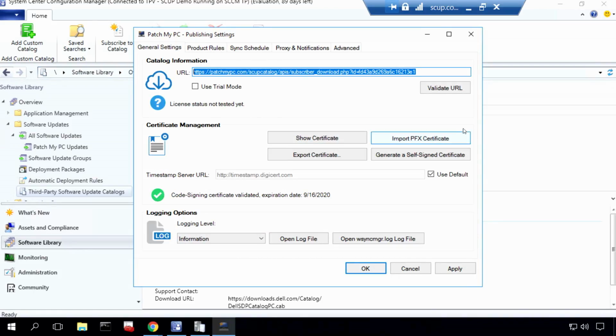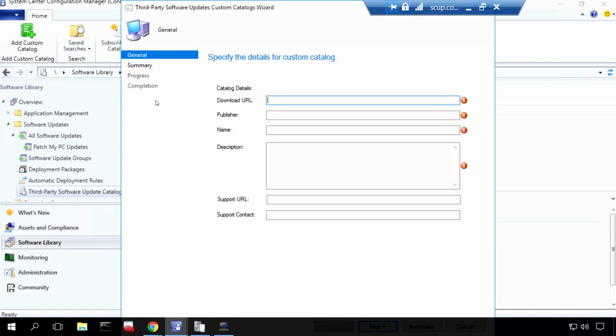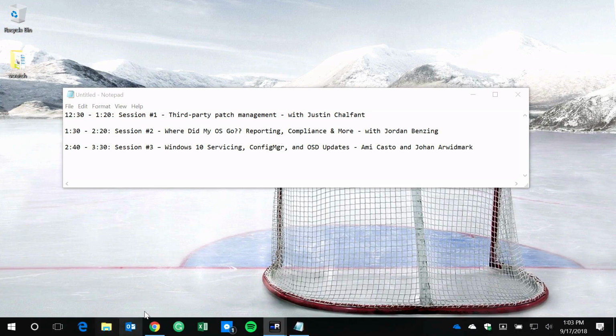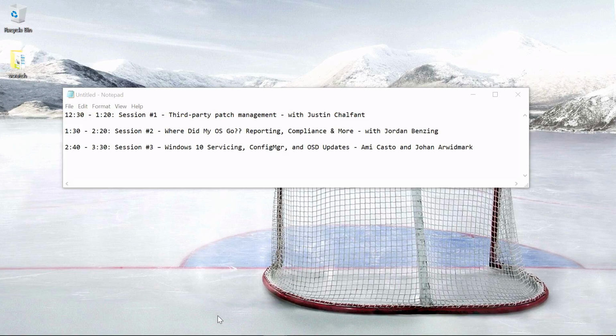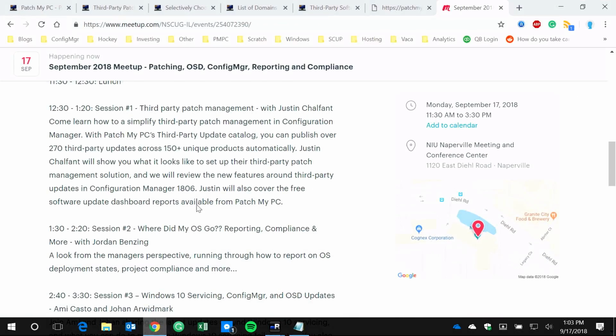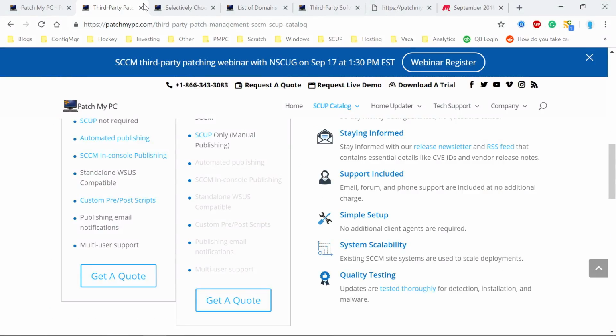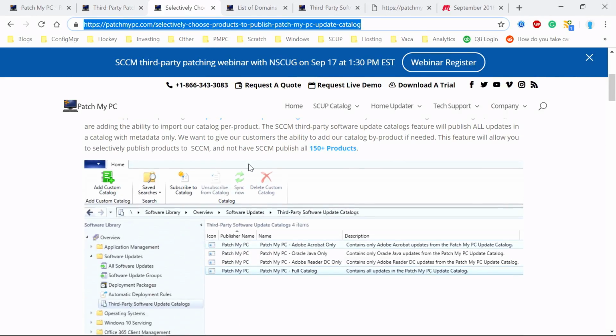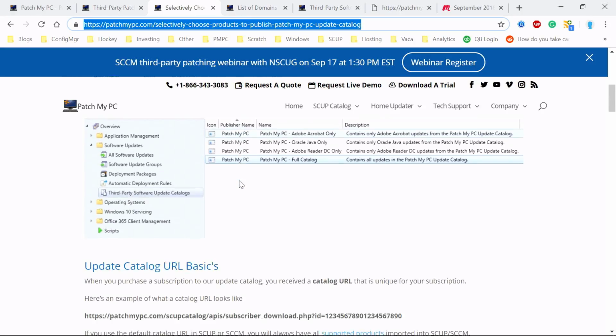So the same subscription you could either use in our service, or if you didn't want to use that, we could just come in here directly in your config manager console and paste in that catalog URL. Now, one thing to note about config manager is it publishes all the updates in the catalog using metadata only initially. So what we did on our engineering side, we knew, hey, some customers might not want every single product to publish and have their client scan against it. So on our back end, since there's no filtering available in config manager, we've basically added an additional URL parameter that you can use if you did want to filter by product.